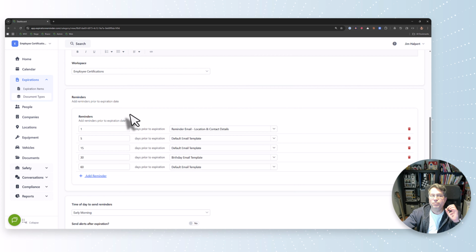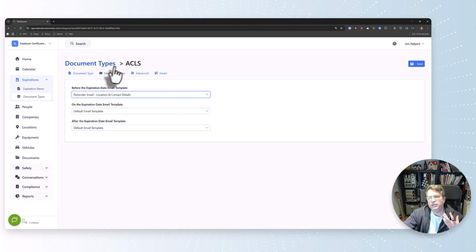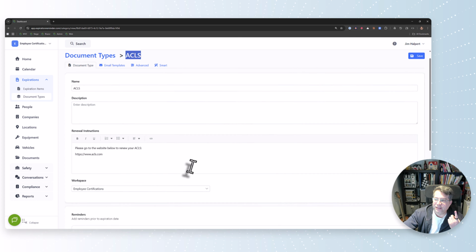But you also have this tab of email templates, where you can choose the default email template before the expiration date, on the expiration date, and after the expiration date. Same idea: it uses the default, but you can choose a specific one. If you choose one here, then when a notification is sent for this document type, it will use this email template, unless there is a custom one already defined here.